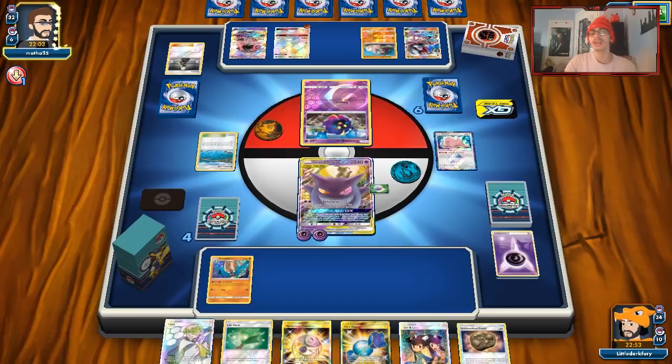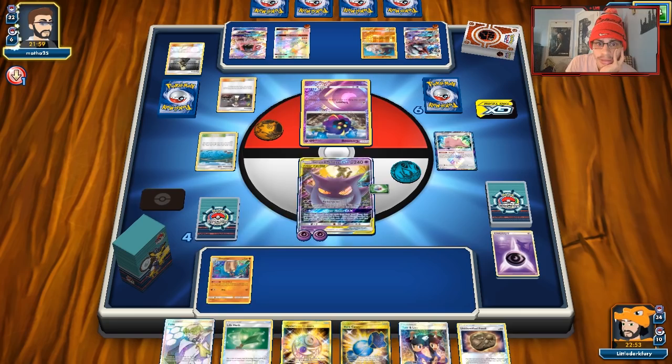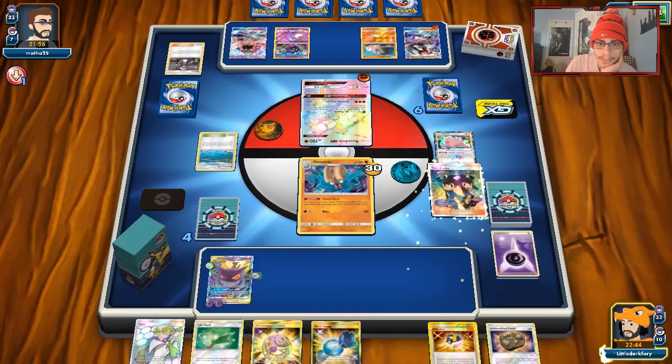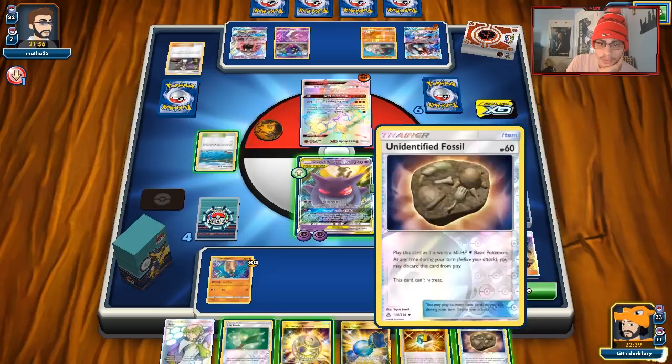Yeah, he's doing Guzma. I saw that coming. Buzzwool is doing no damage to me, though, which is good, thanks to the Choice Helmet, so that's nice. I guess he can set up a knockout, so it might actually be better to try and get another Fossil into play. But we'll Tate Liza. I don't think we're knocking him out, unfortunately. He scoops. Alright, there we go.